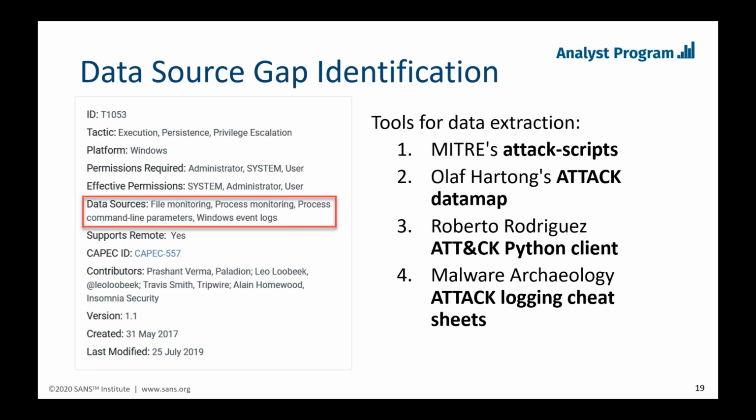When we look at a specific technique here, the data sources are listed right here, and it may be more than one thing. We have file monitoring, process monitoring, process command line parameters, all that sort of stuff. As I mentioned, you can programmatically access the data inside ATT&CK and pull these bits of information out. I've mentioned some of the tools here, and you can Google any of these things and get some of the Python and other clients people have used to pull this information out in a structured way. You can say, all right, pull all the information down through the ATT&CK API, and then show me only the data sources listed for the techniques I'm interested in, which gives you a list of data sources per technique. Then you can group by how many different data sources are required to pick up all of the techniques of interest to you.